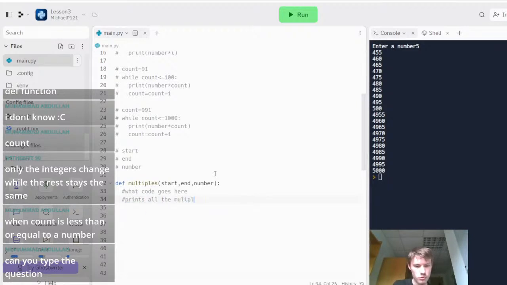So it prints all the multiples of number from multiple start to multiple end.